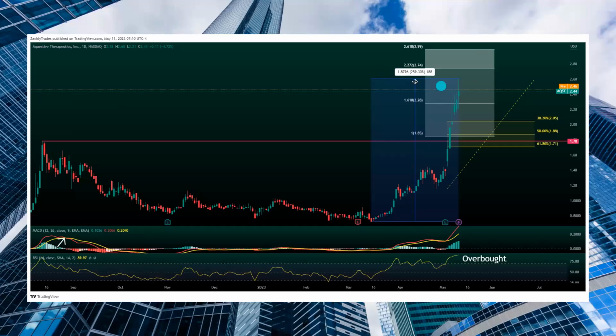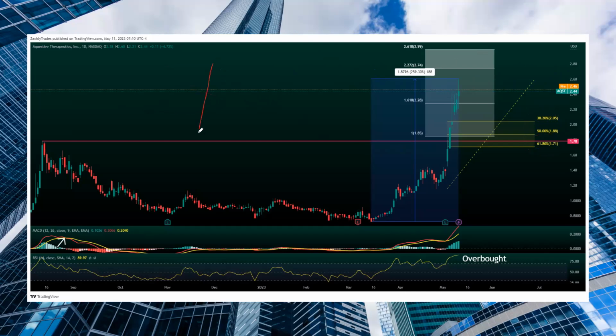As I mentioned, it's up over 259% from the lows to the highs. All right, pre-market, we're at about 2.46 right now, slightly above where we closed. And what we're going to do is explain some of the things on the chart right here. The reason I have these three yellow lines, the 38.2, the 50%, and the 61.8% level, is these are the three most common and well-respected Fibonacci retracement levels.